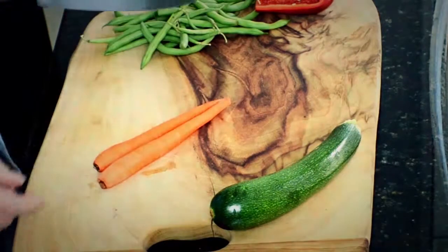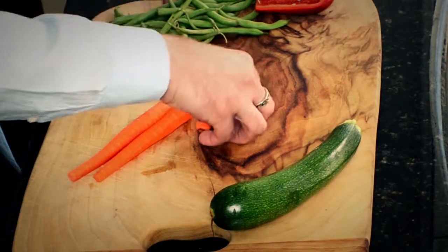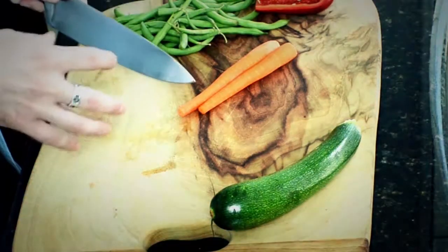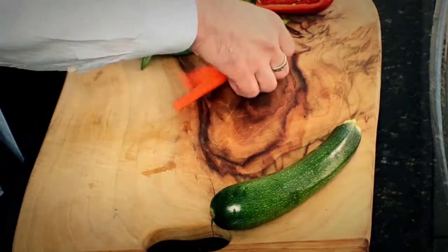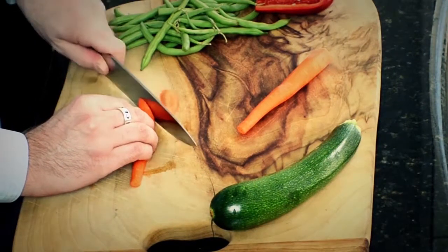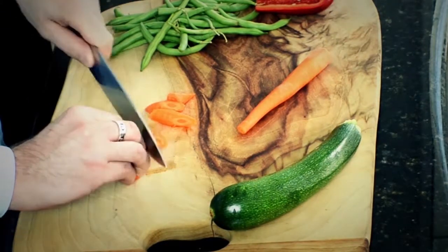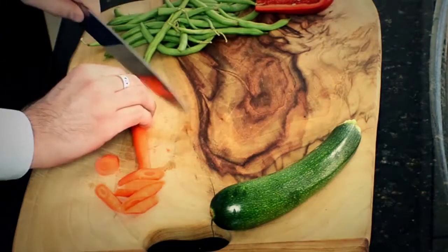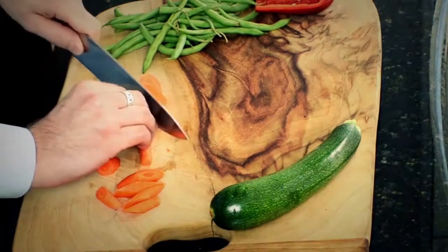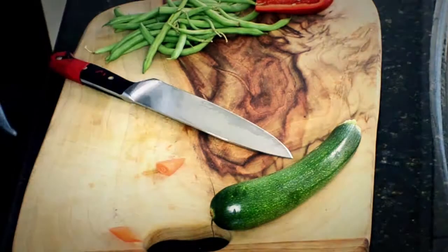We'll start with the carrots. Just cut off the ends. And for this recipe, it's really important that the vegetables be cut in the right way so that they cook properly together. So for the carrots, I like to make them sort of on the bias like this. So I'm going to cut kind of on an angle. It also looks really pretty that way. So you want them about 1/4 to 1/2 inch wide. Set those aside.